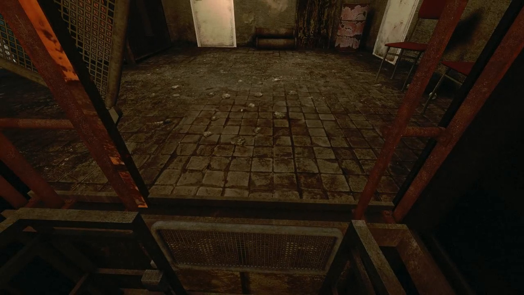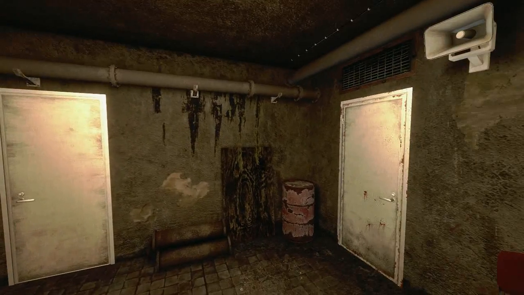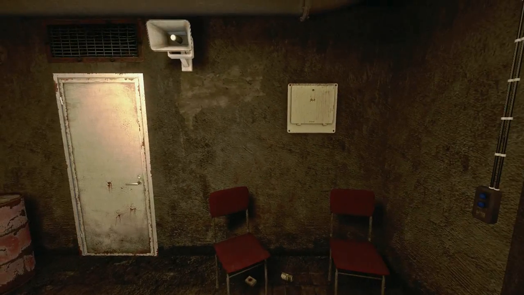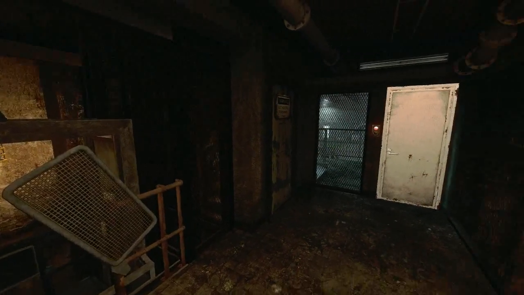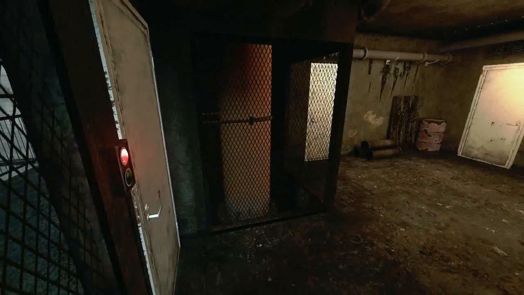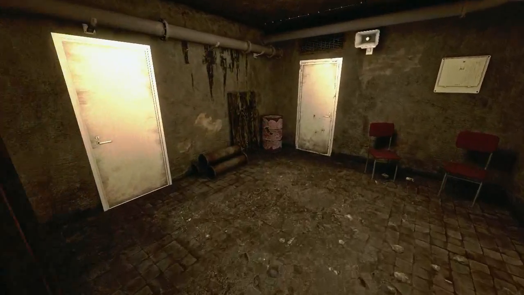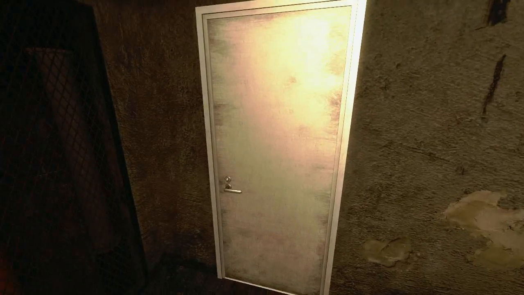Okay, that's a good start, isn't it? So first thing you do is get out of here and have a bit of a look around. That's where we're going. Destination, that room. Challenge, open that door. Since we can't open that one, it must be this one.